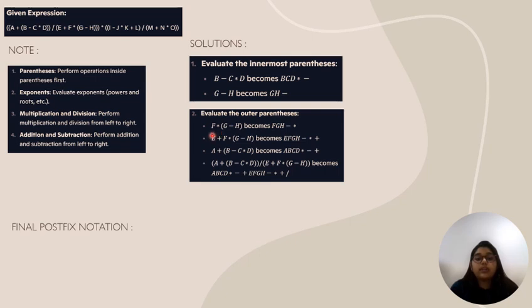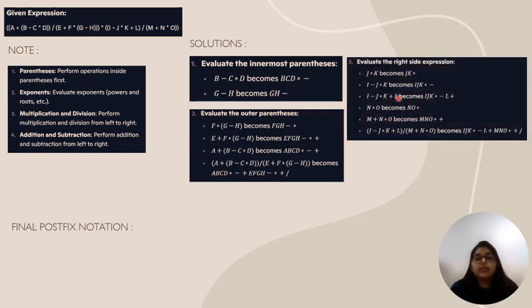An example right here is f multiplied by g minus h, which is inside the parenthesis. If you go back to the given expression, you can see the f is still inside a parenthesis. However, it is in the outermost parenthesis, and g minus h are inside the parenthesis. Thirdly, we would evaluate the right side expressions, because from A to H is before the multiplication, which would be the left side, and from I to O will be the right side of the expression.